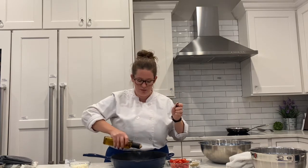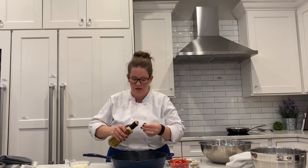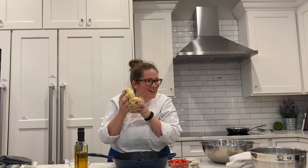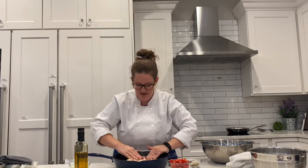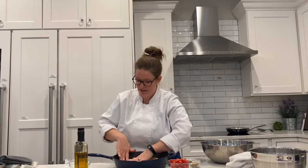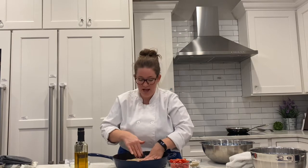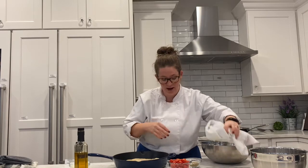I'm going to drizzle in a couple tablespoons, and obviously it'll keep it from sticking, but it'll also give that extra flavor. And you can actually hear those awesome bubbles in there. I'm gonna spread it out into my pan, and I'm using a large cast iron, so it might be just a little bit bigger than what would be best for this, but I think it'll be perfect.